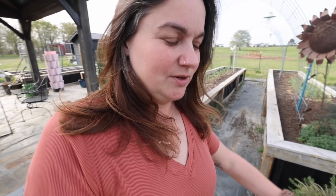It's really hard for me not to just go crazy and plant the entire garden all at the same time. But if I'm trying to keep fresh eating in mind, I don't want everything coming on at once. Like for instance, I planted like 40 radish seeds in one little area. Well, let's say I'm going to harvest those one evening for dinner.